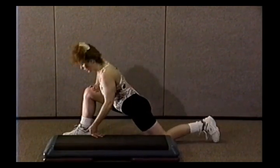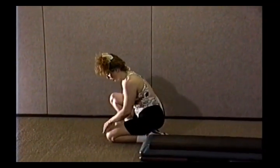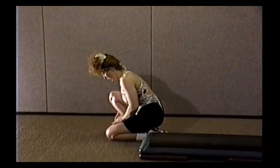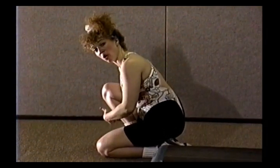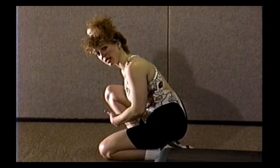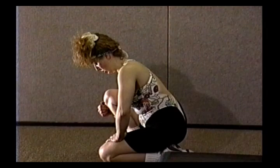Okay, I want you to bring this back leg forward. I'm going to come a little bit in front of the step so you can see me here. You want to have your toe behind your knee here. This is a great stretch for your Achilles tendon and also for the soleus. To stretch the soleus, which is the other calf muscle besides the gastrocnemius, you need to bend your knee. So this is a great stretch for those two muscles.